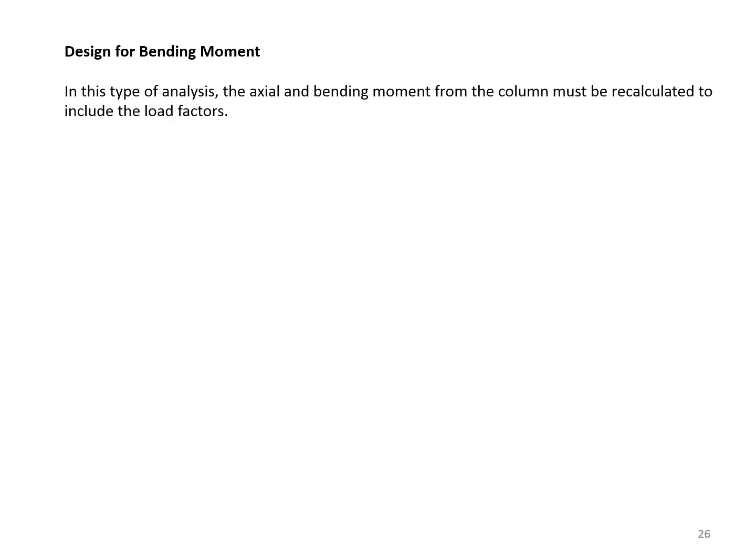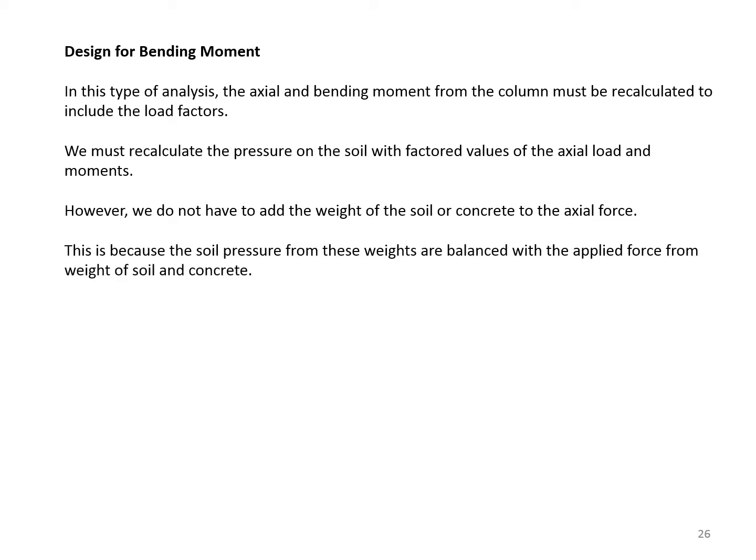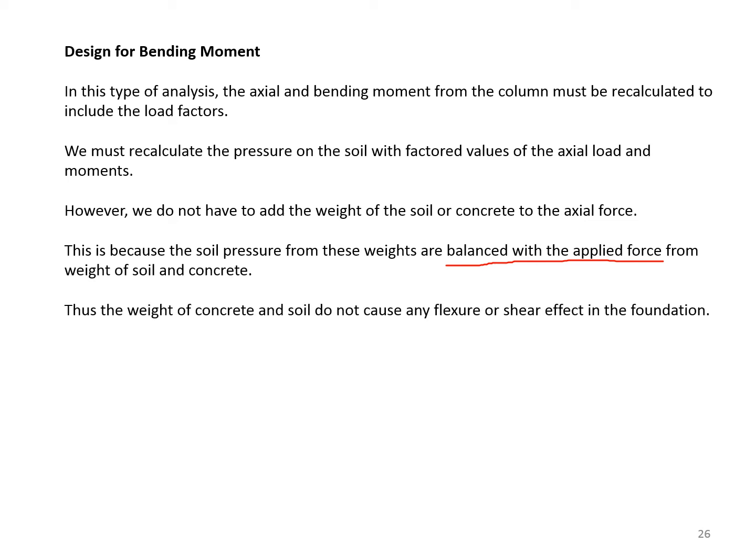Design for bending moment. In this type of analysis, the axial load and bending moment from the column must be recalculated to include the load factors. We must recalculate the pressure on the soil with factored values of the axial load and bending moments. However, we do not have to add the weight of the soil or concrete to the axial load. Why? This is because the soil pressure from these weights is balanced with the applied force from the weight of the soil and concrete. Thus, the weight of the concrete and soil do not cause any flexure or shear effect in the foundation.